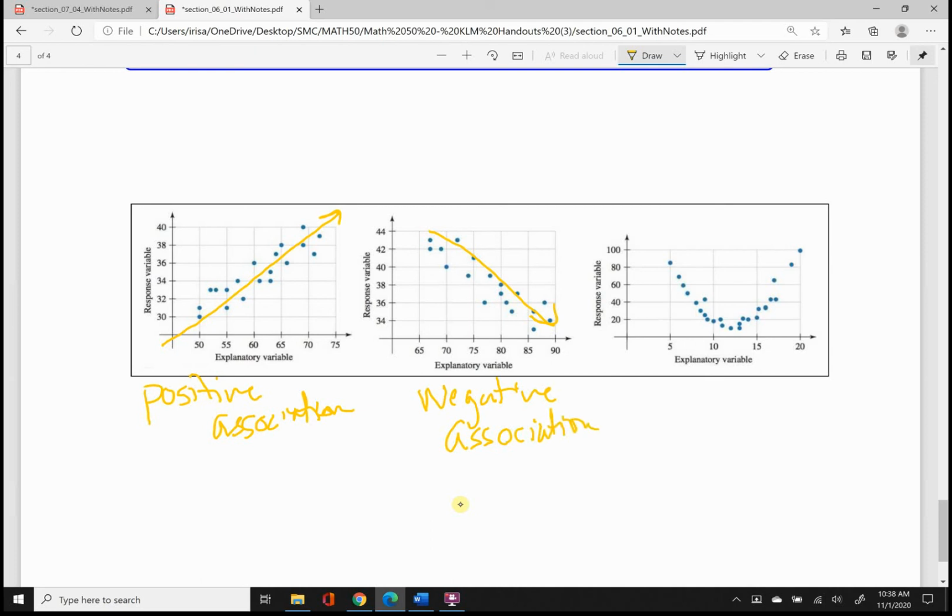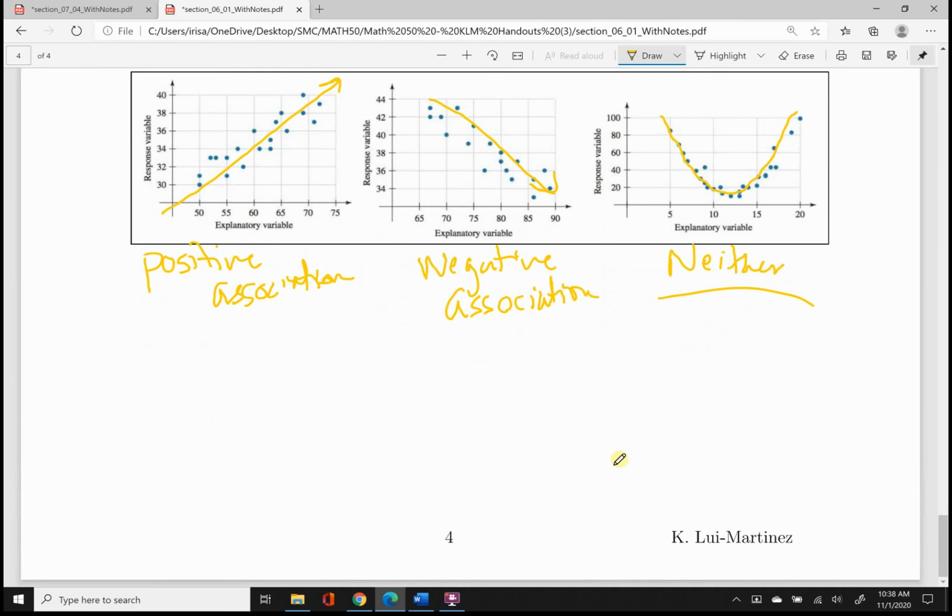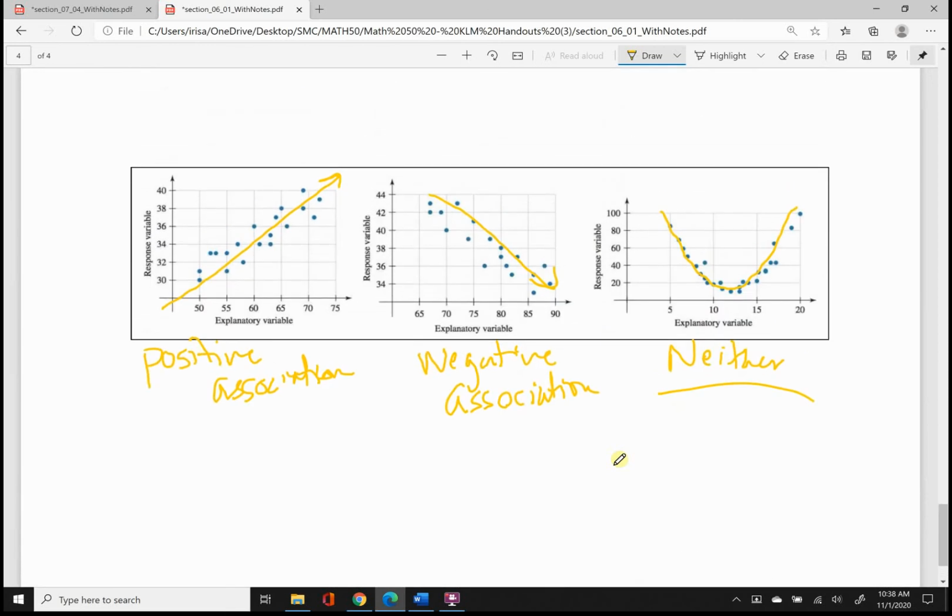And this scatter plot, depending on what part of it you look at, could have a negative association or a positive one. Since it has both at the same time, we would say it has neither positive nor negative association. In fact, the association looks parabolic, which is something completely different that you'll be getting into in your next level class, Math 54. That's it for today. Thank you so much for your attention. Let's talk about this stuff in class next time we meet.